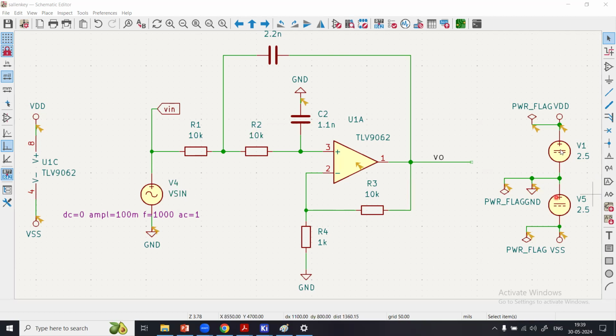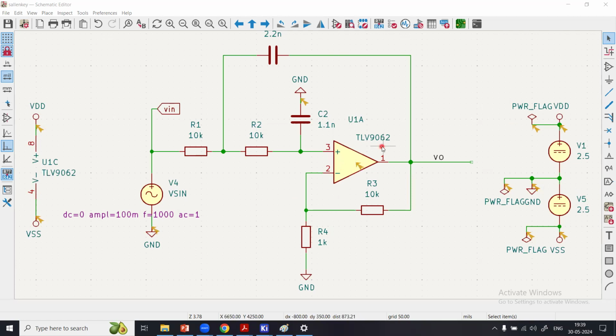Now, there are these voltage supplies, which deliver the current to the circuit, and therefore they deliver power to the circuit. It has been set to plus minus 2.5 volts. So that's the dual power supply. We have got these VDD and VSS connected to pin number 8 and pin number 4 of this op-amp, which are the positive and the negative supply pins of the op-amp.